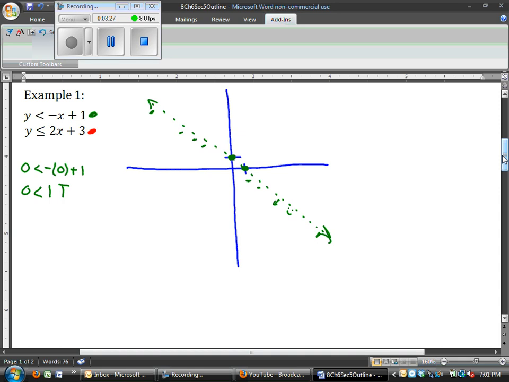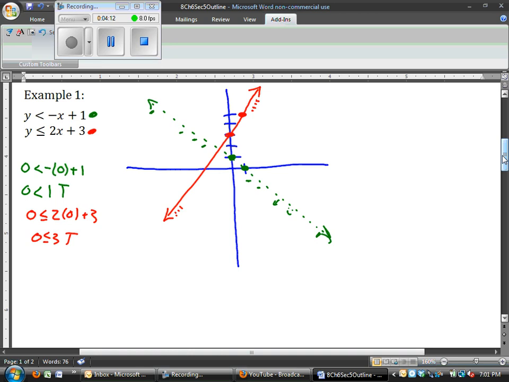Our y-intercept is up 3, so we're up 3. The slope tells me to then go up another 2 and over 1. We see that this has an equal to sign with it, so we know this is a solid line. And typically, we would see where the lines intersect, but remember we need to look at the shading. So I can, again, plug in 0, 0. So 0 is less than or equal to 2 times 0 plus 3. 0 is less than or equal to 3, which is true. So again, I'm just going to make little dots to indicate which side to shade on. I'm shading on the right side.